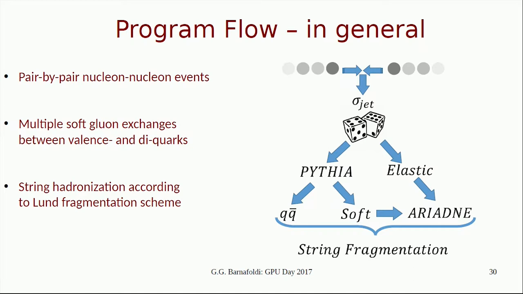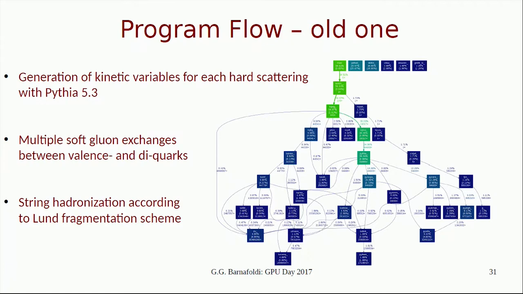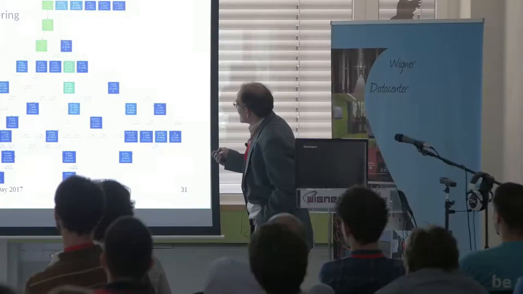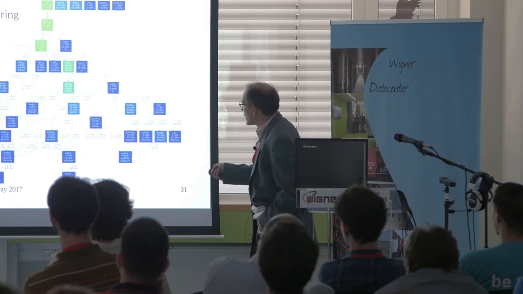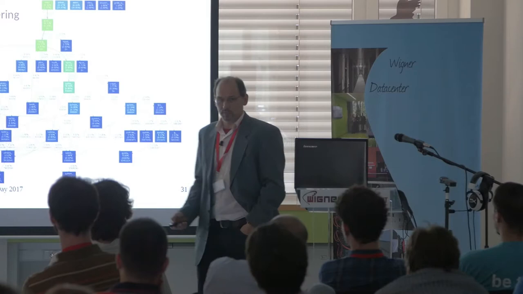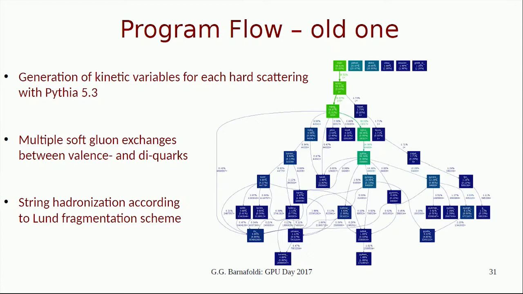And in Fortran, it looks like this very nice way, and it's really a hard thing. This part is the PYTHIA part, this part is the nuclear, high energy nuclear effects part, and of course not all of the interconnections are plotted here, because otherwise you wouldn't see even the boxes. It's really sequential code. On top of that, Fortran has this very nice feature, the so-called common block, which fixes a part of the memory forever. And if it's forever, then it's forever together, so you cannot do anything with that part, and it's very hard to implement in C++. So one of the hardest parts was dealing with this.